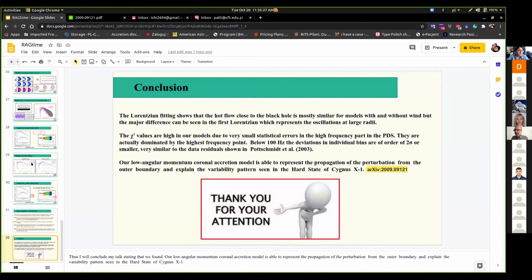Actually, yes. So right now we don't have such properties, but we have that in plan with Dr. Wenda Zhang. So he has some kind of models to calculate these emissivity properties and then to have the actual light curve to process the PDS. But for now we don't have that. So we just consider our mass accretion rate varying with time to calculate all these PDS.